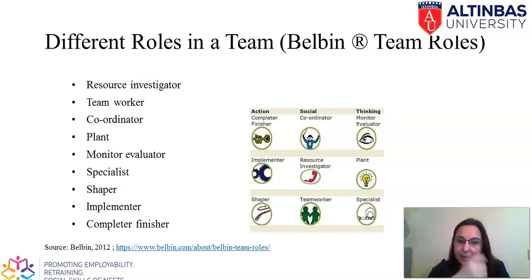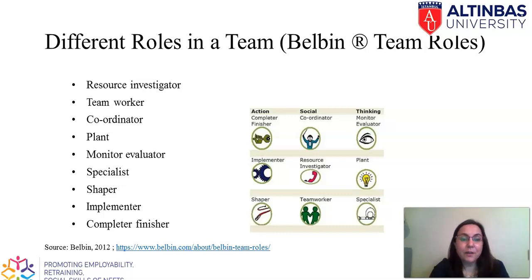So let's take a look at these different roles. You can see in the slide a link where you can reach more information on these different team roles. You can visit Belbin's webpage, or Meredith Belbin also has a book on these team roles, which you can read if you're interested.